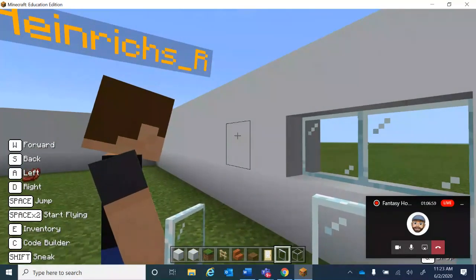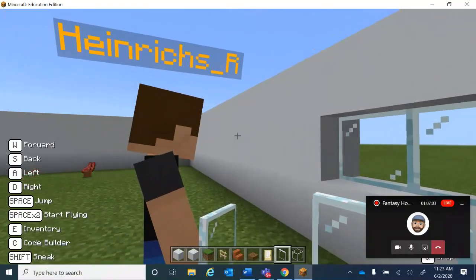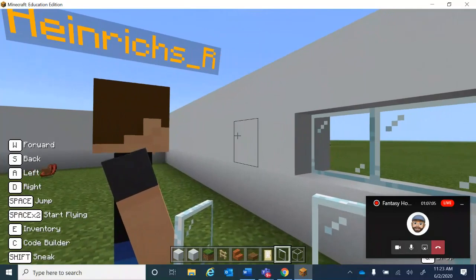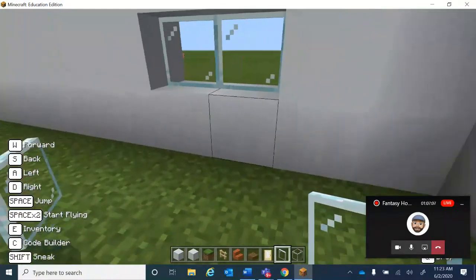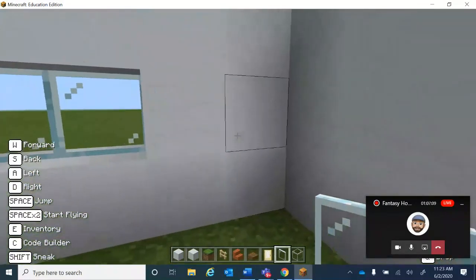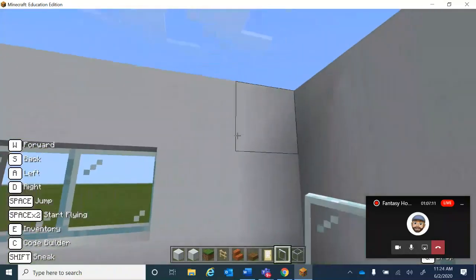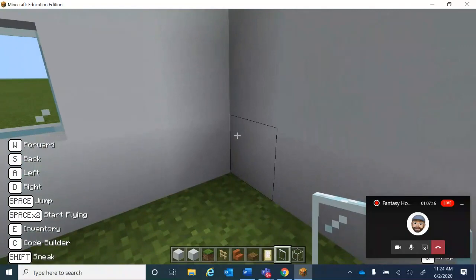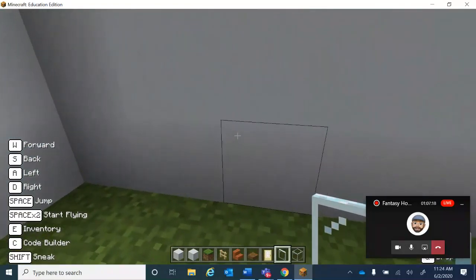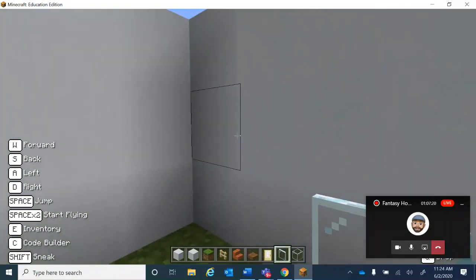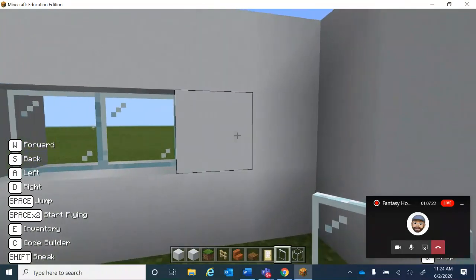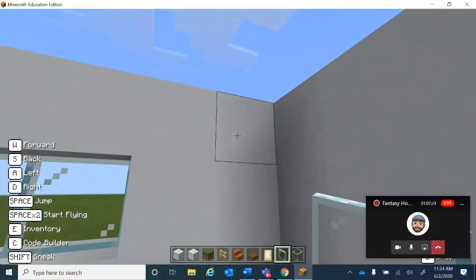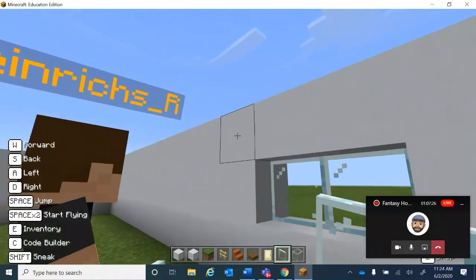Actually, maybe this is a good time, just before we exit, to talk about tracking supplies. As we've been building, I've been counting and keeping tallies of the kinds of supplies that we are using. When we go back into PowerPoint I'll show you exactly how many supplies we have used.